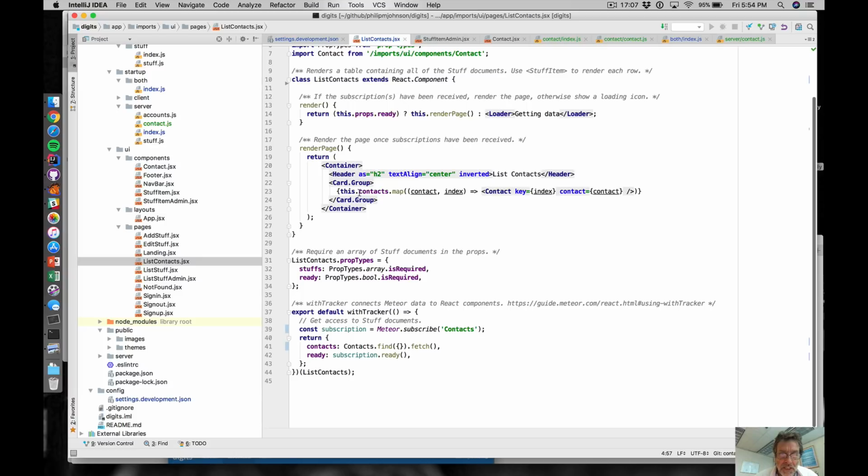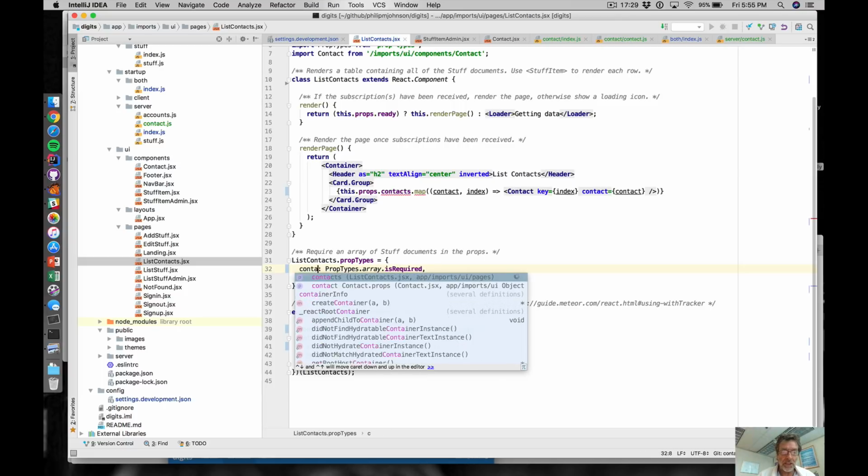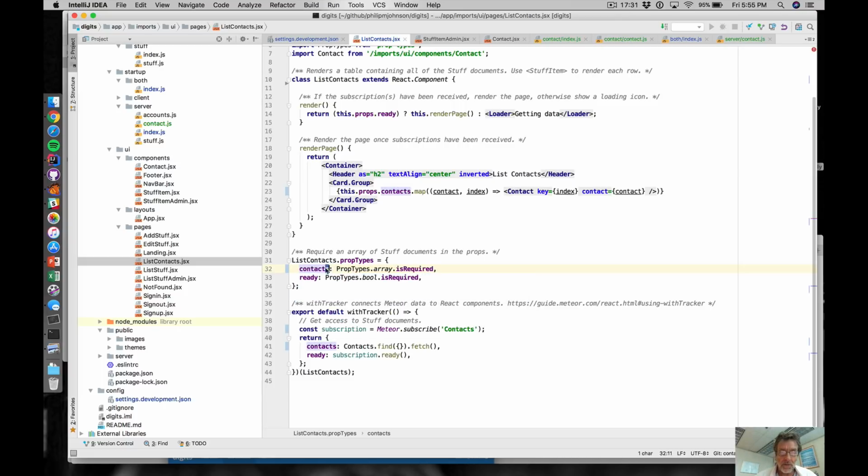And then we've got to say this.props, because now the contacts are not a field, but instead we're passing it in as a property using the React property stuff. And then React says, hey, wait a second, contacts is missing in props validation. So what we have to do is change this to contacts so that React can do its kind of type checking thing.